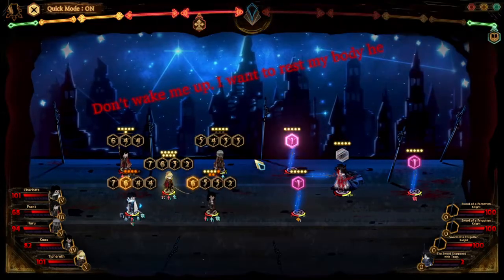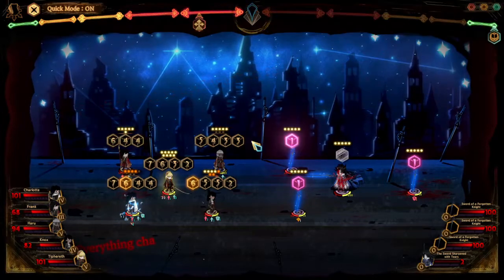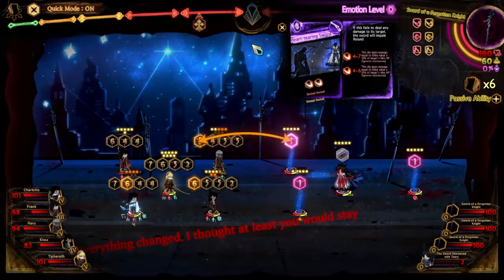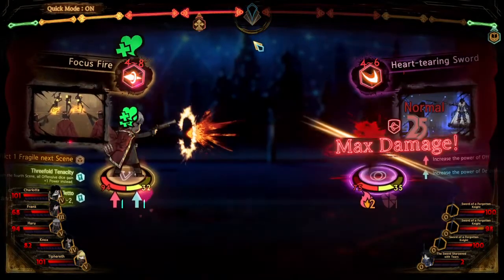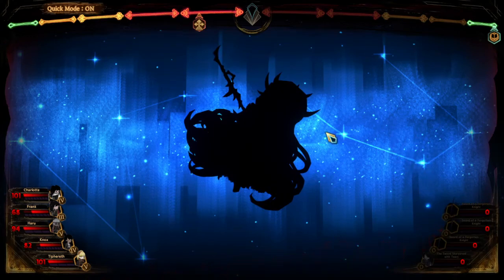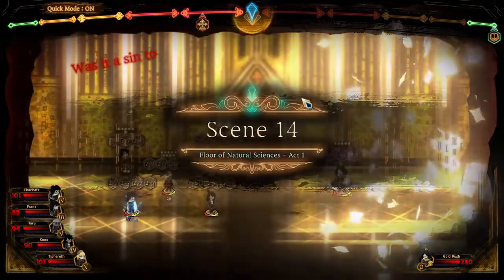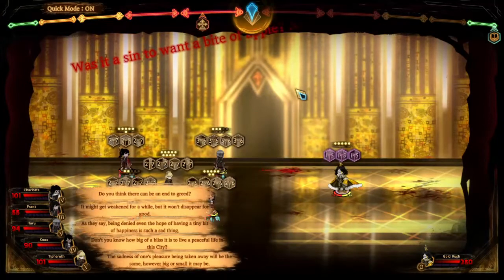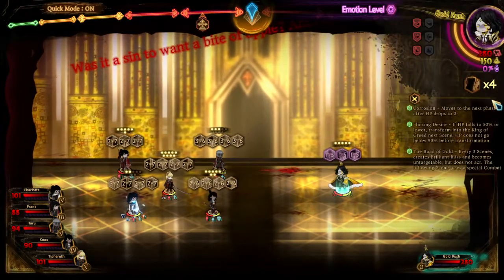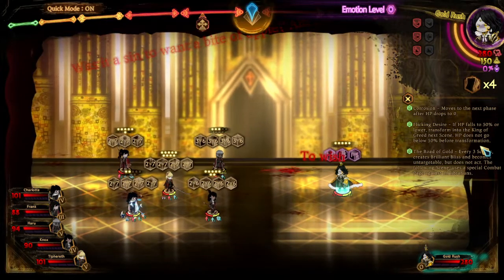Fire Stroke should go on a free one. And Focus Fire on the two. And it's death. Stage 4, Greed! What's this again? HP falls to 50%, it transforms into the King of Greed.